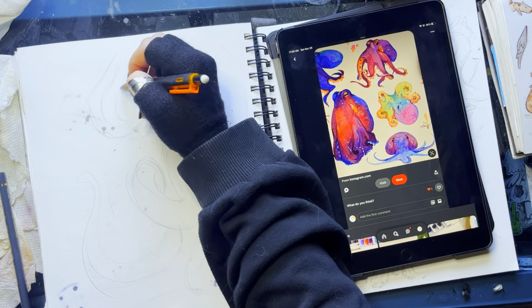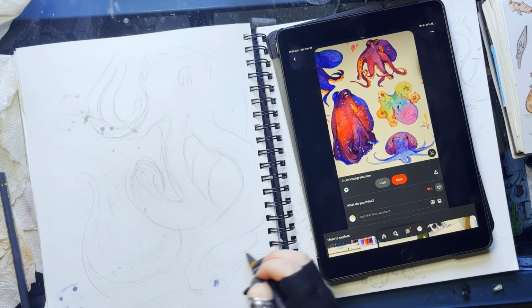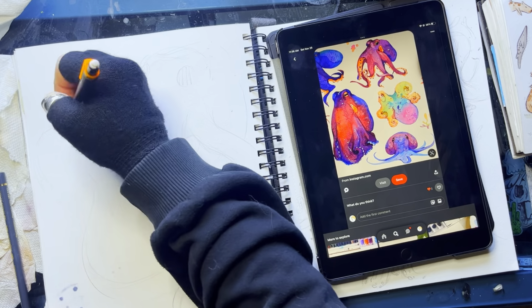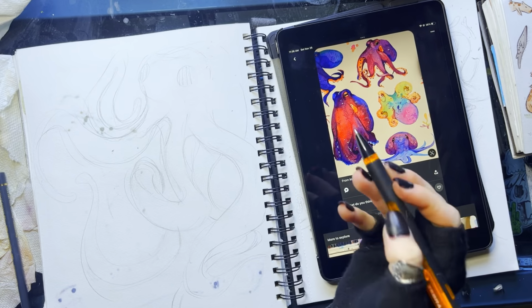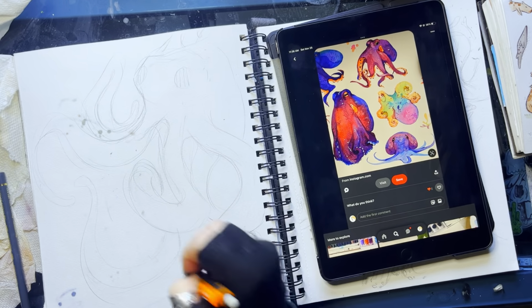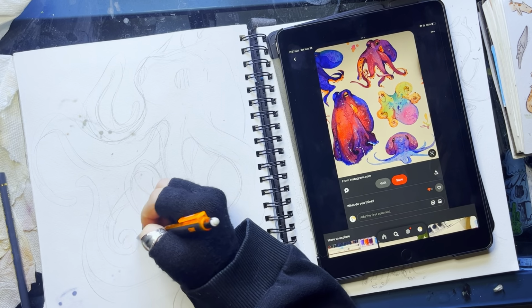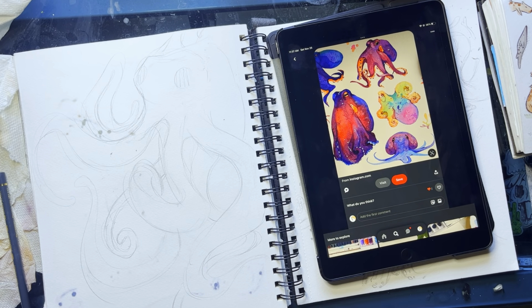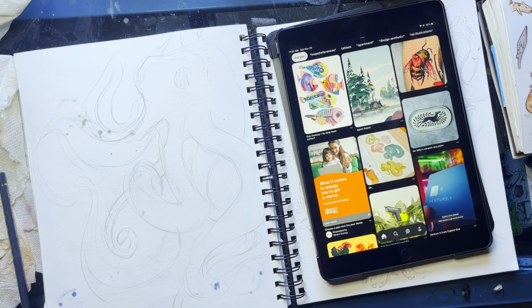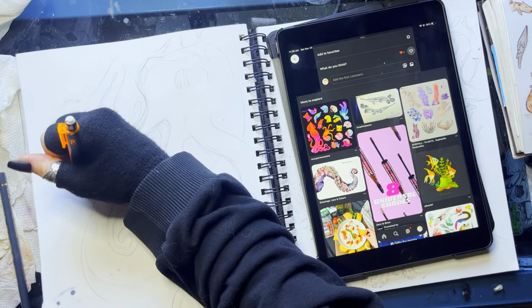But then again, it also might be a lot of fun to paint a painting in Procreate, maybe where this giant octopusy squid thing is eating a fish, because I love to draw fishes. Oh my god, I did not just say that. Please ignore that. I like to draw fish that have been bisected in some way, so you can kind of see the bone of the head and of the body. So that actually might be a really good doodle. I actually should make a note of that right now. Okay, just made a note about it, so hopefully I won't forget.